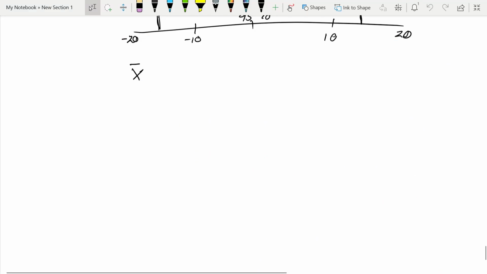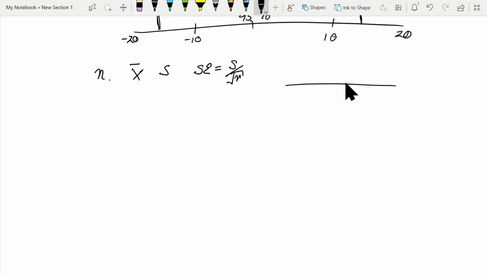We have a sample mean from a sample of size n. It has a standard deviation. And the standard error is the standard deviation divided by the square root of the sample size. And then from there, everything is how many standard errors out is the interval. So if this is 95%, we have a 95% confidence interval. This is what we did before.